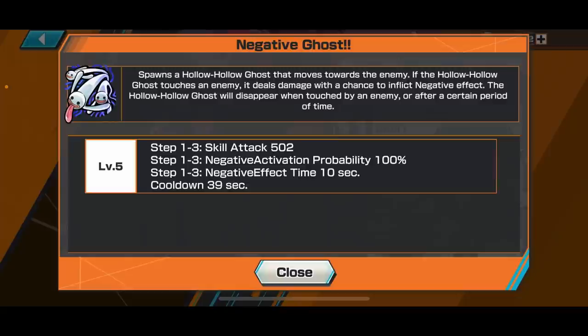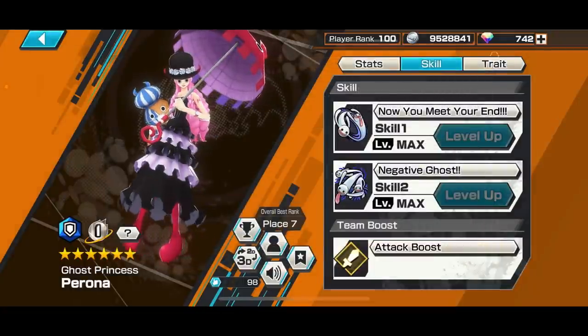This move is a very, very good move. It's sneaky as well, so if your opponent gets touched by it, they're not going to be able to do anything at all, and then you could take advantage against them.